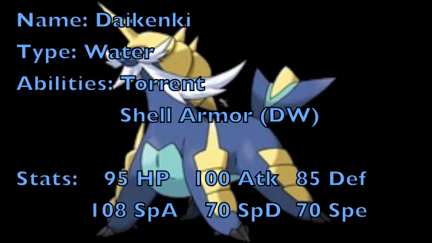As for its abilities, obviously Torrent is going to be the one that you're going to have because that is the ability of every starting water Pokemon. And what it does is it gives you a boost of 1.5 for all of your water attacks when you are at a third of your health or lower. So it's a pretty nice boost to use.